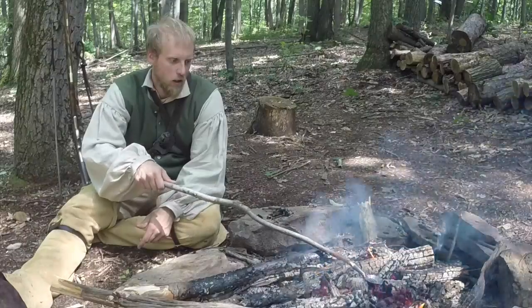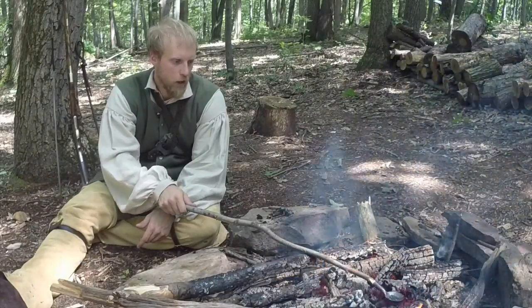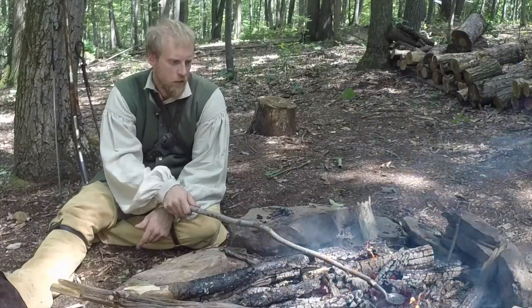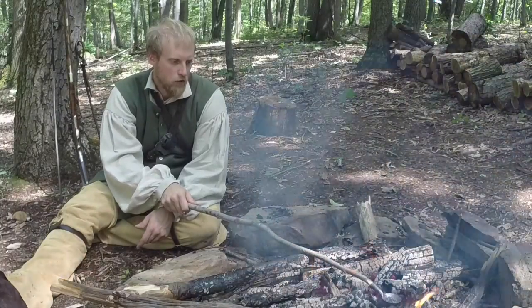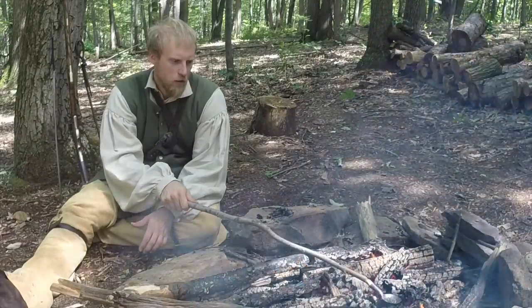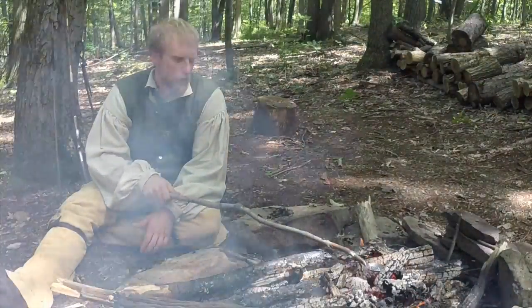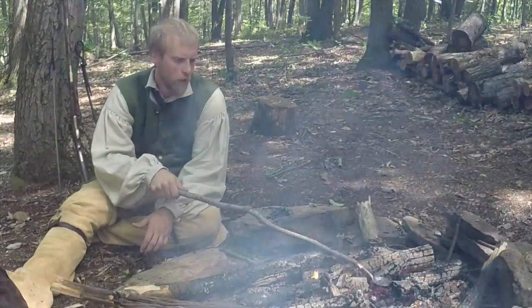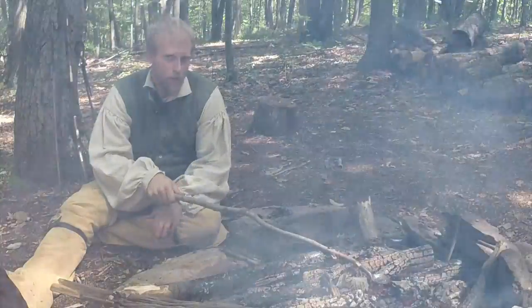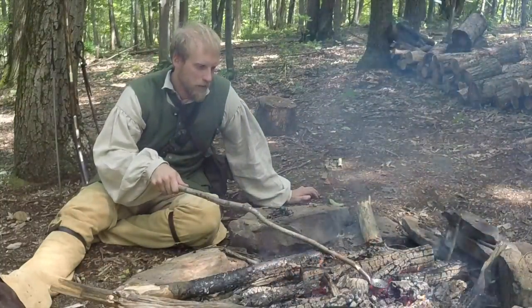Now it doesn't take too long to heat this up. It's actually a pretty quick process if you have a good hot fire. So you just want to get that down in the coals. Try not to get too much ash or debris in there because that might hurt the integrity of your ball. So you want to just keep that over hot coals. Now I had a pretty good fire going here. Excuse the smoke a little bit. The wind's blowing all over the place today.